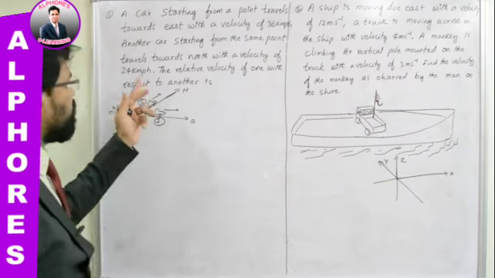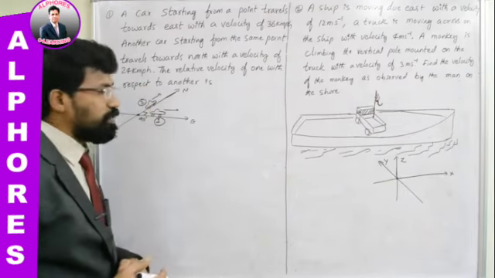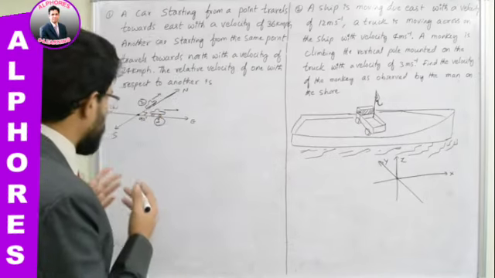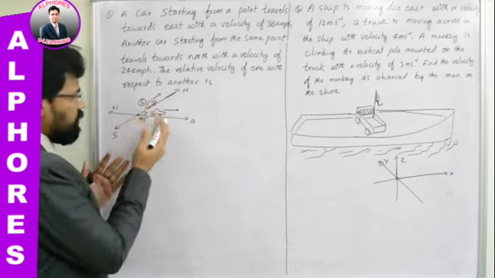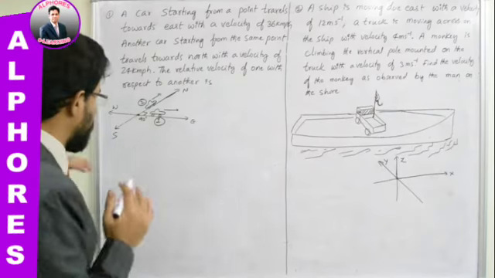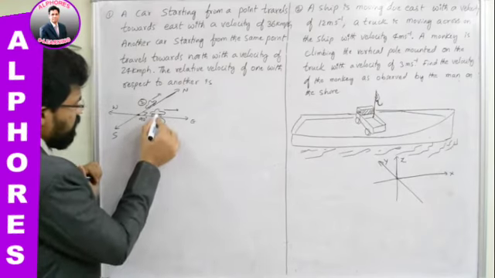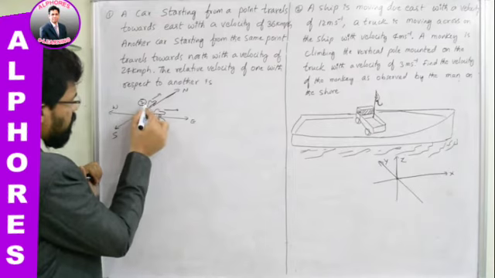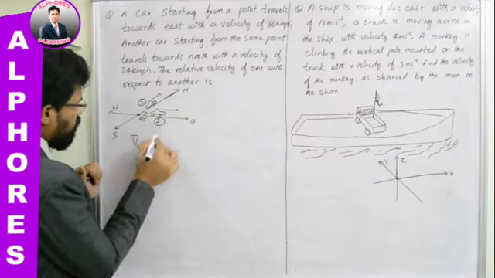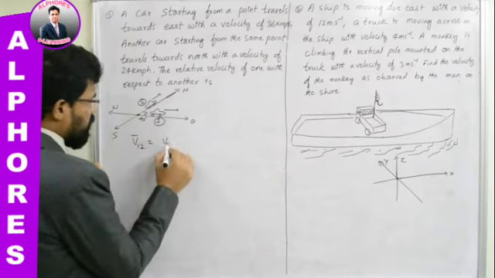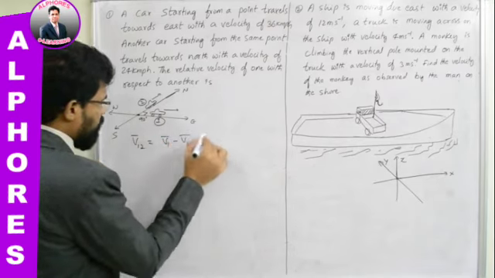So what we have to find out? We have to find out the relative velocity of one with respect to another car. Here he is not mentioning the relative velocity of this car with respect to this one or of this car with respect to this one. He did not mention. We can choose anything. So I will designate this car as car 1, this car as car 2. So the relative velocity of car 1 with respect to 2, how can it be written? It can be written as V1 bar minus V2 bar.